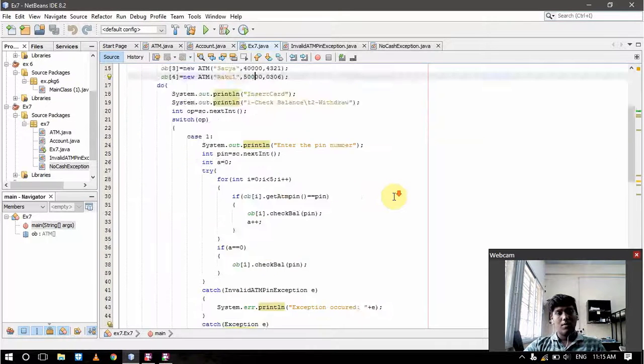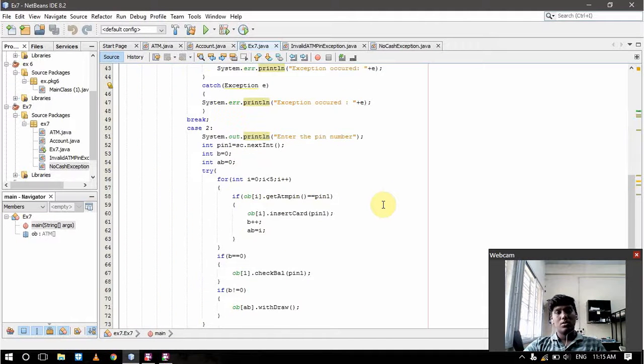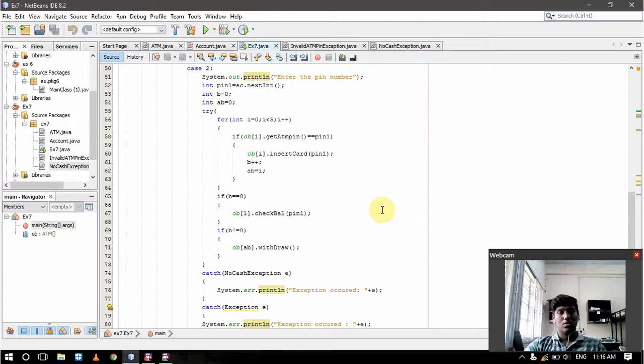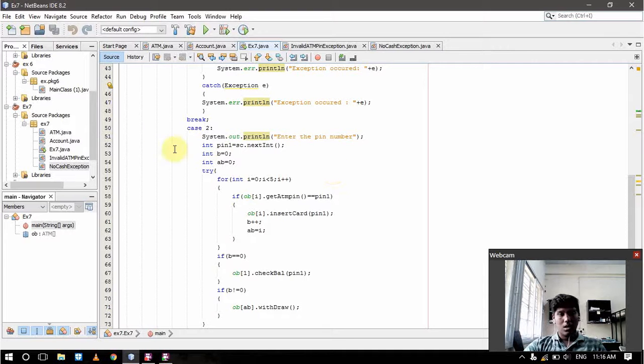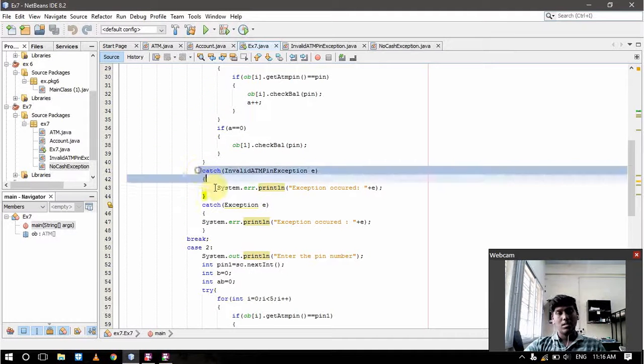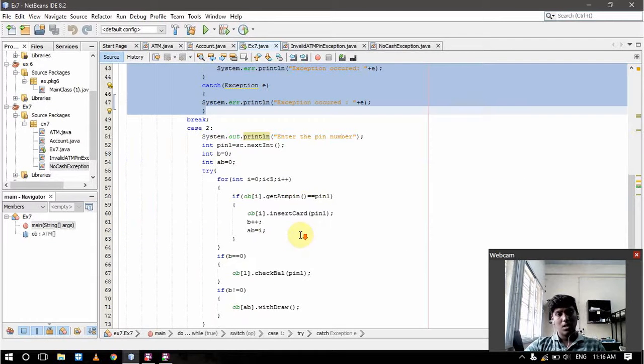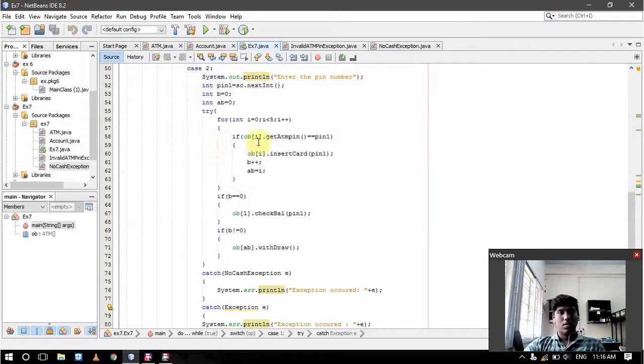The other function is for withdraw. This withdraw is also similar to that. One more thing here is that I am catching the exception and throwing that exception. This function is for withdrawing, and it is also the same as you have seen before.